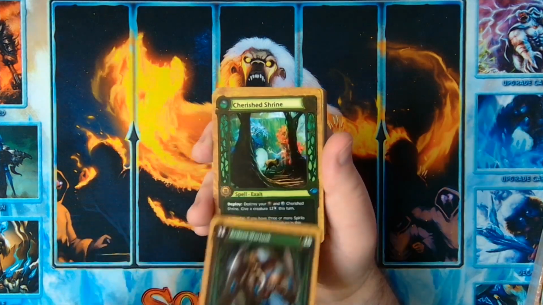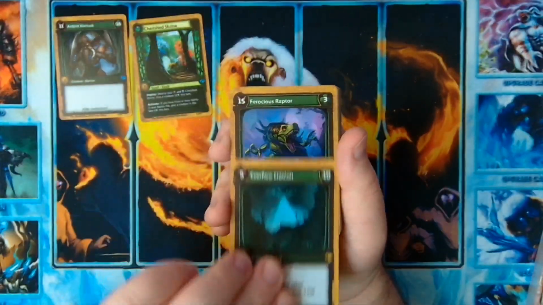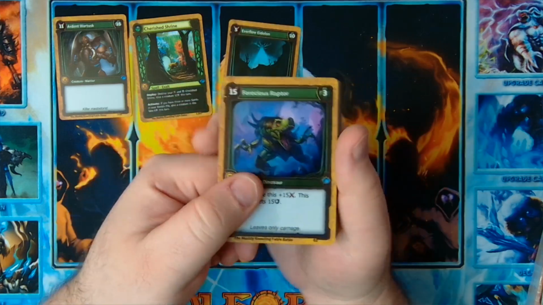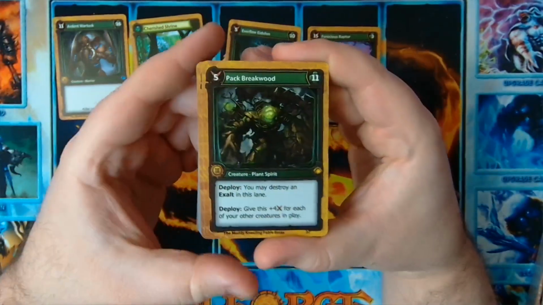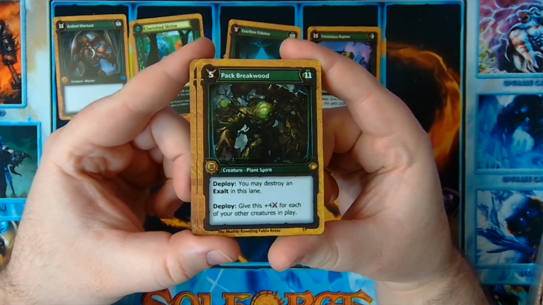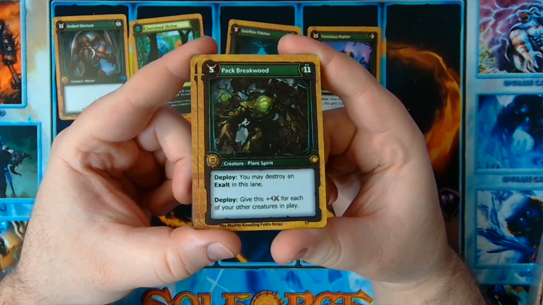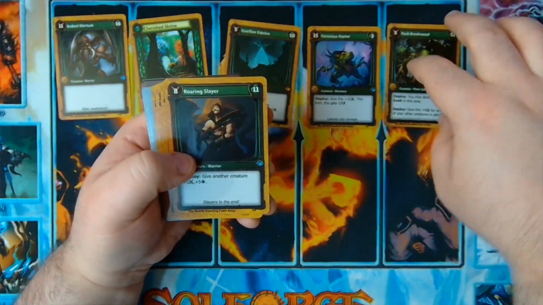So we're starting with an Ardent Wartusk. We've got a Cherished Shrine, Everflow Eidolon. We've got a Ferocious Raptor, a Pack Breakwood. So Breakwood's one we haven't really seen yet. So you could deploy to destroy an Exalt in this lane, and then you can give a creature +4, give this creature +4 for each other creature in play. So the Pack's not a bad modifier here.